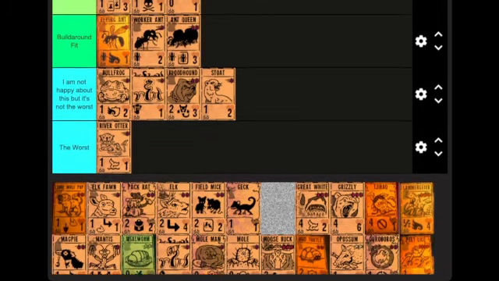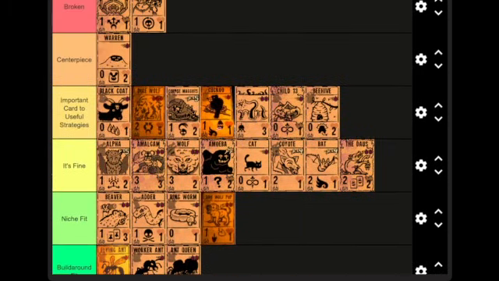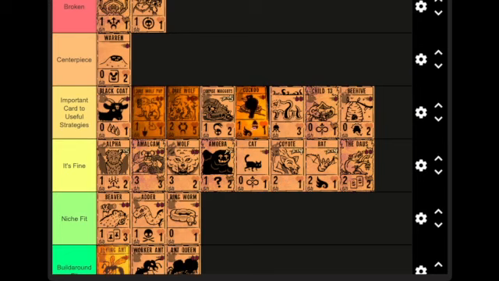All right, Dire Wolf Pup is probably in a similar spot. It's a little easier to get out, but it's also easier to have it die. And if you're in the Black Goat deck, the cost difference is not important to you.